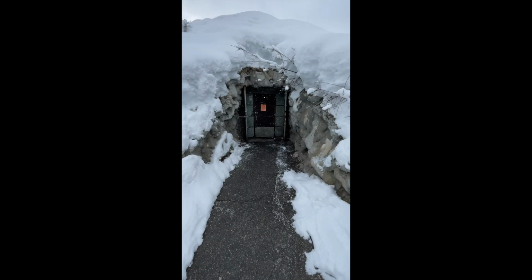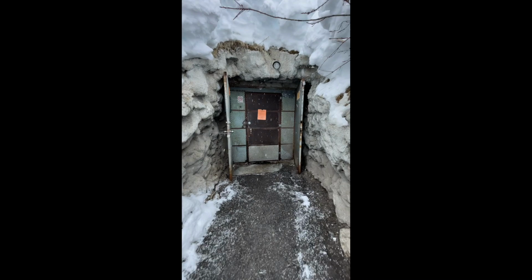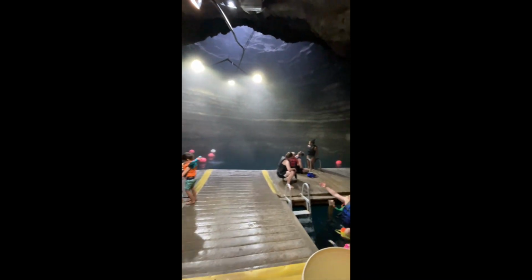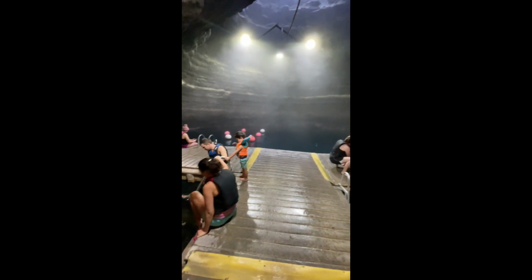The following morning, we booked a swim at the Homestead Crater, which is this really cool natural hot springs with a dome over top, and the whole thing is nestled into the ground. The water is around 95 degrees Fahrenheit year-round, and you can swim, snorkel, and scuba dive in it. They only let a certain amount of people swim at a time, so if you want to do this, you have to book it in advance.